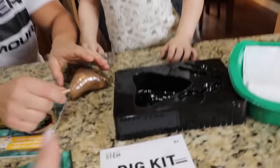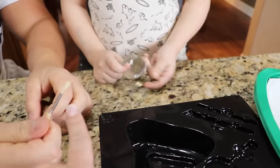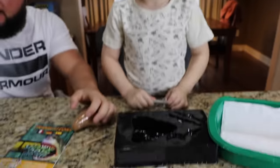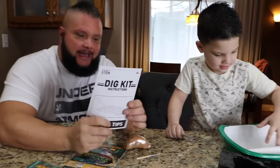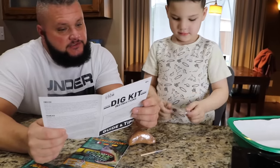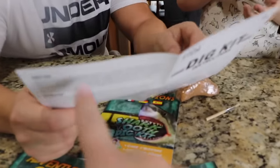All right. So what other tools did we come with? Okay, we got a brush. We got what looks like a chisel and a magnifying glass. That's what we got for digging. Yeah, that's for digging. So we've got to read the instructions, which I always read. Ooh, here's your pan. You can put your shark tooth in there. Dig kit instructions, guide, and tips. Ooh. Different languages. Which language do you want to speak, Caleb? I think English is back here.